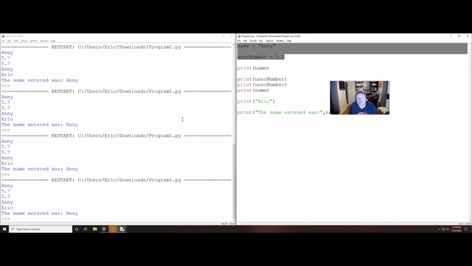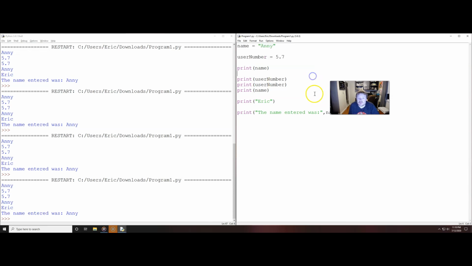Typically I would go over this in lecture, and I would have folks do this in class. Again, this is intended for an online class, but what I would say is I'll paste this in the description as well if you want to copy this and play around with it a little bit. But just be very careful. If you want it to be characters, you have to have the quotes. If you want it to be numbers, you can leave the quotes off, and don't worry about Boolean values and other stuff for the moment. So hopefully you found this useful, and we'll pick up with future videos going forward.